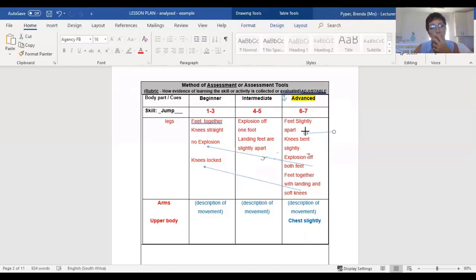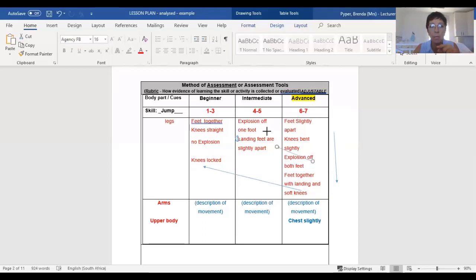Let's have a look. In the advanced learner, the legs for jumping, the feet will be slightly apart, the knees are slightly bent. There's an explosion of both feet. The feet are together in the landing with soft knees. Okay? Now you can see that if I work backwards from the explosion, for example, I didn't look at the others. You can extend your discovery.